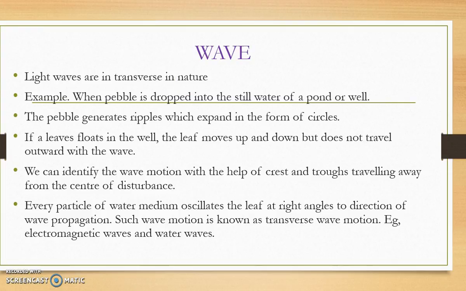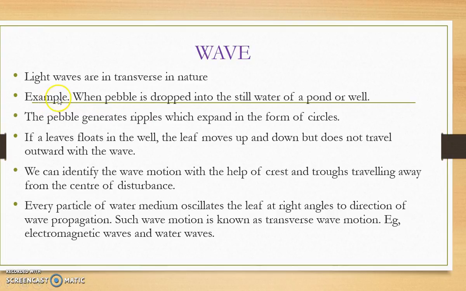Lights are emitting from the light source. We are keeping the light at 0 degree, but the light waves can be propagated at 90 degrees to your light source. That is the transverse waveform.